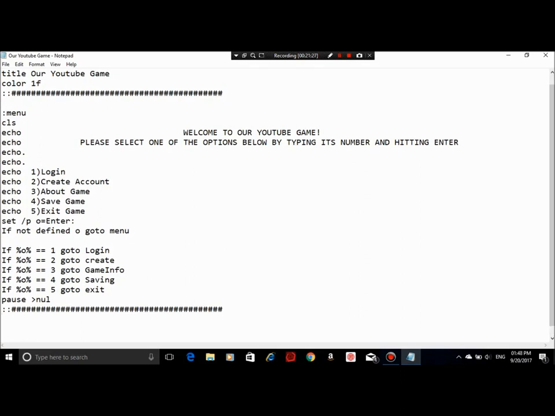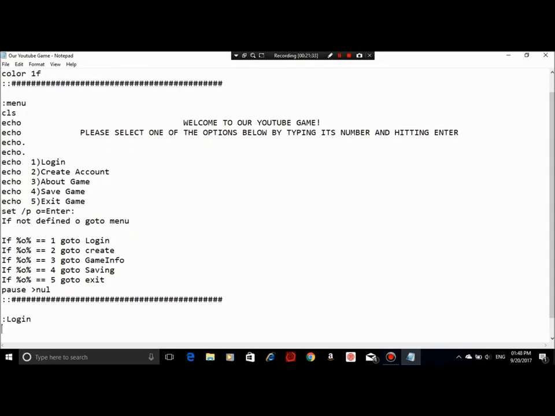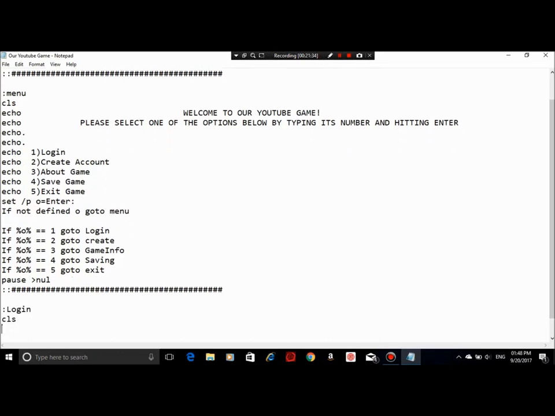So the login page now. Alright, this is the login page. Of course, CLS. For example, I'm going to show you guys what CLS does. In the login page, I'm going to type this little message here.